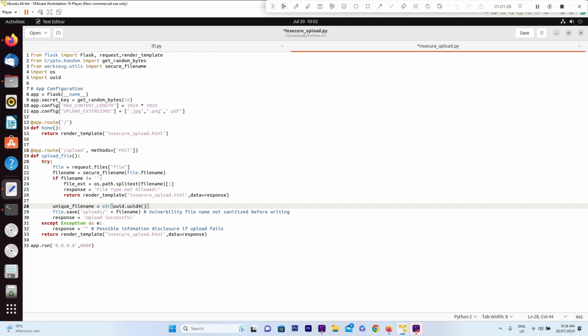And next is where we save the file into the directory. So I'm just going to rename this file name into unique_file_name.